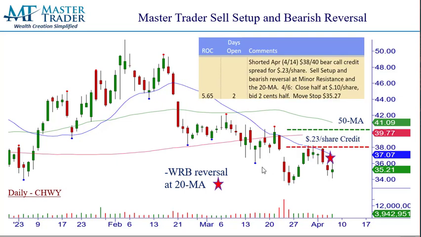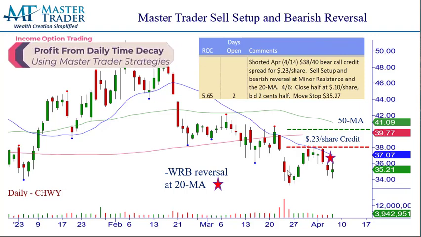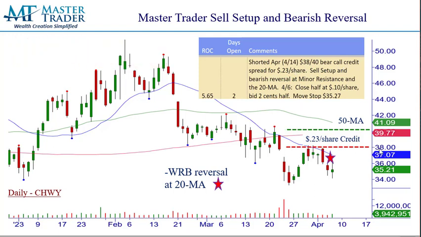Same setup, we have 3 different advisory letters, the advisory swing and options letter, and we also have a weekly options trader where we only sell options and credit spreads around the same compelling pattern that expires 10 days or less. So same pattern. We shorted the 38.40 bear call credit spread. What does that mean? See this $38 right here? This is the short strike call. So we're selling the $38 call.